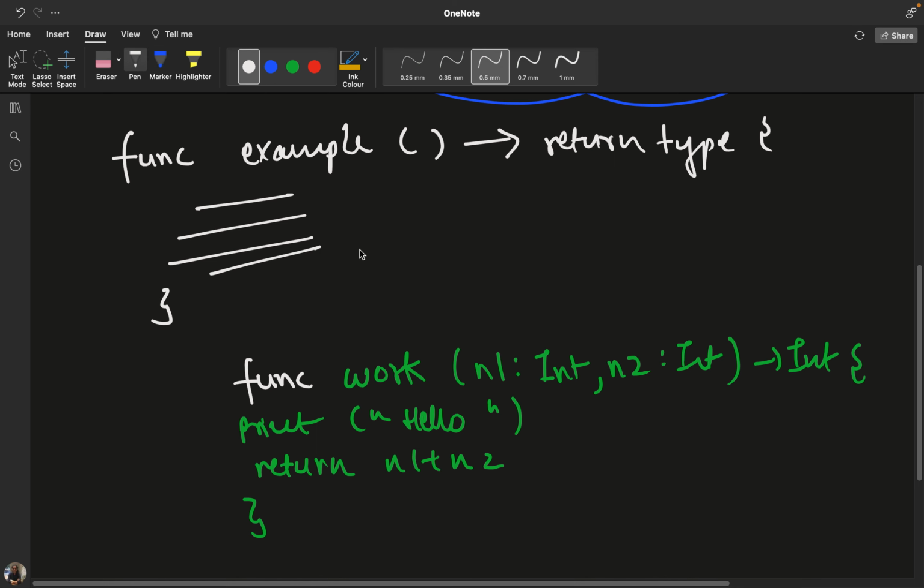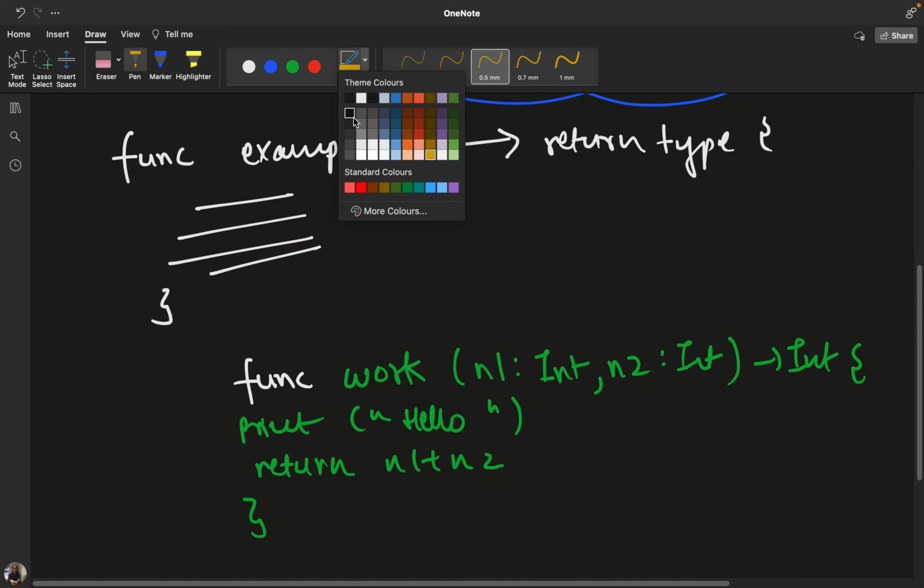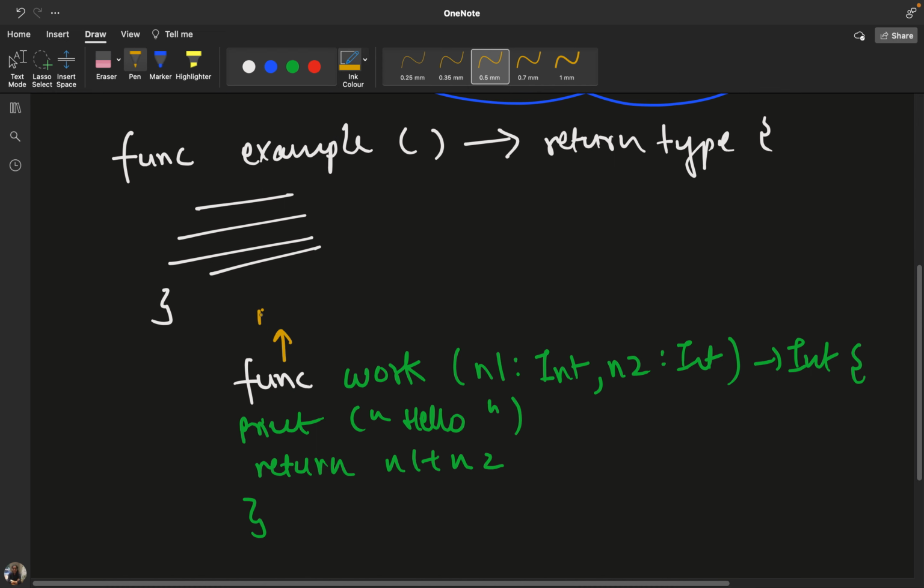I'm just telling you the words that we use, so that the methodology is also very clear to you. This is simply a keyword, this is the identifier, and these are the arguments that we passed.